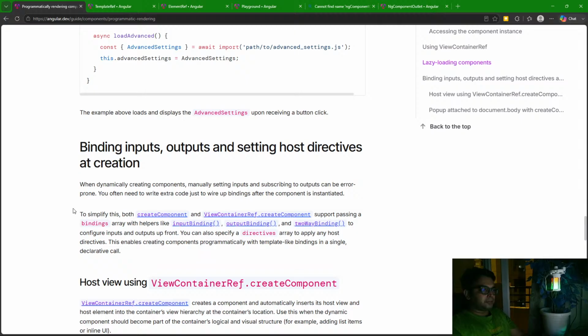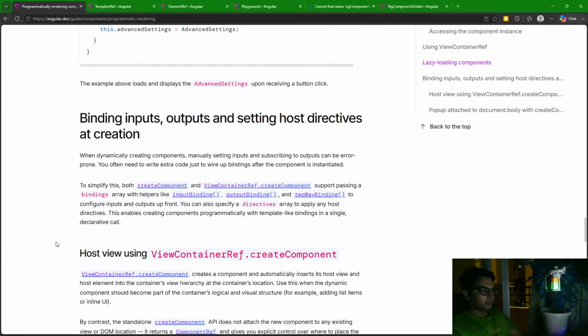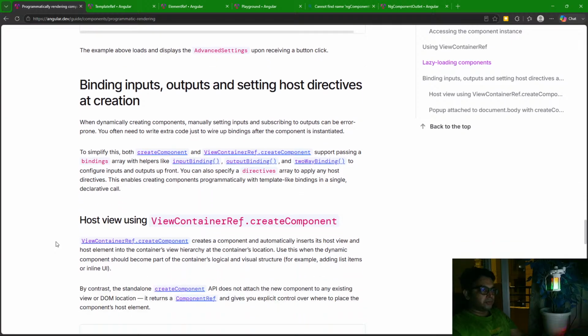To simplify this, both createComponent and ViewContainerRef support passing a bindings array with helpers like inputBinding and outputBinding. This enables creating components programmatically with template-like binding in a single declarative call. Host view using ViewContainerRef, not createComponent.